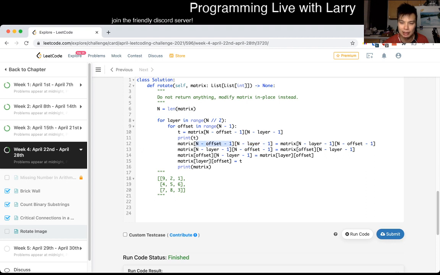But what's this? The row would be the last row. That makes sense. And the column will be counting backwards. That makes sense actually. Okay, maybe that's okay. And then here, what is this saying?